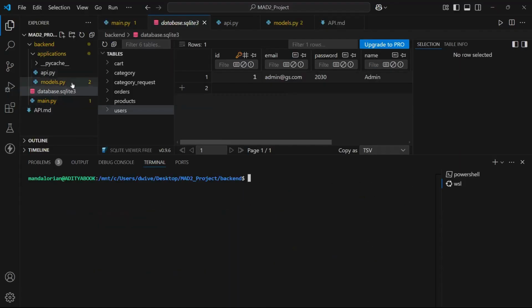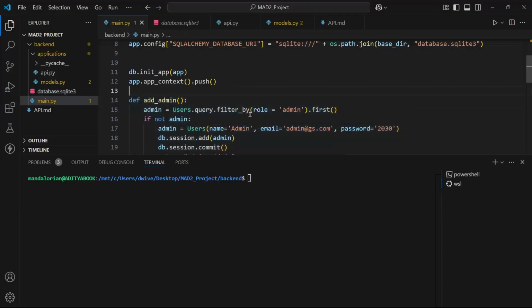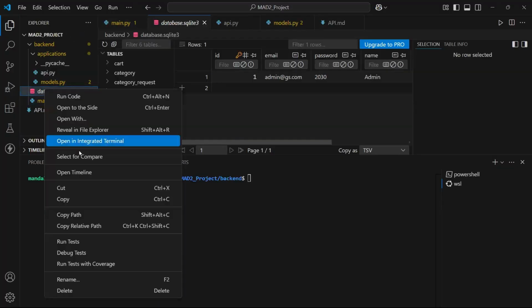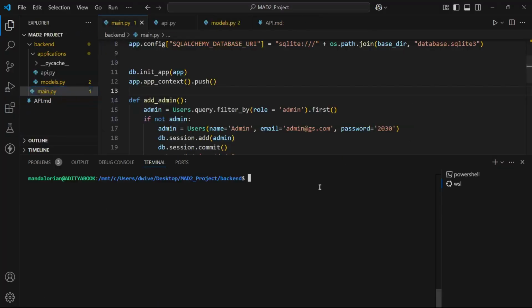So I think I have made a mistake. It should not be users.query.filter_by admin role, and if an admin is there, then we will create the admin. Okay, this is fine. Okay, let's delete the database and create it from scratch.